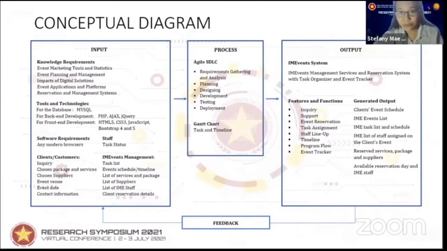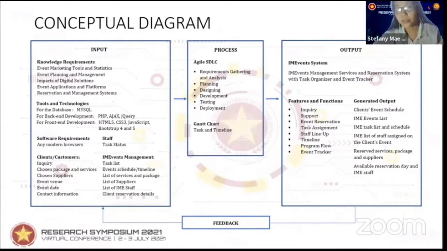Then for the output, the output of the study will be the IM event system, yung IM events management services and reservation system with task organizer and event tracker, and has the following features and functionalities: inquiry, support features, event reservation, task assignments, staff lineup, timeline, program flow, and event tracker.